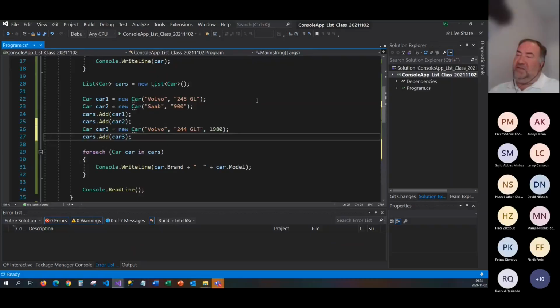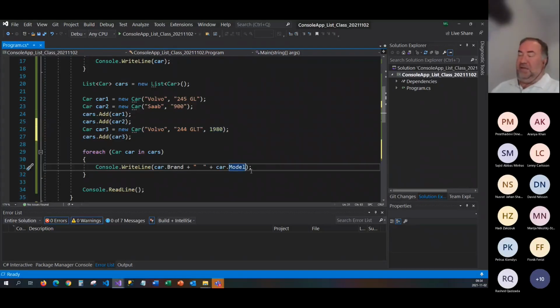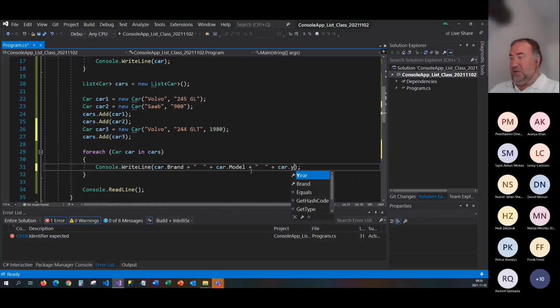Now you will realize that we have a mix here, with some cars having just 2 properties and 1 car having 3 properties now. You could go here in the console write line where we are printing out data. We could add some more properties here, or the year property.